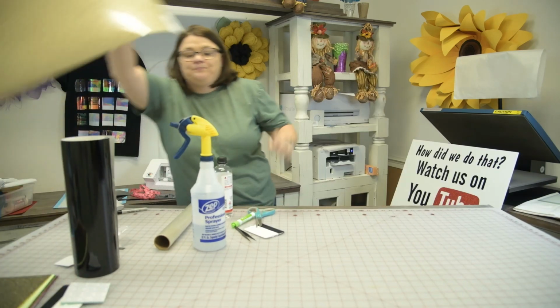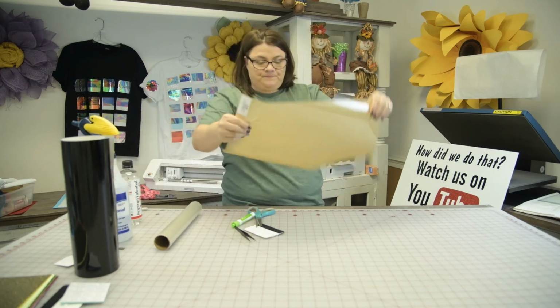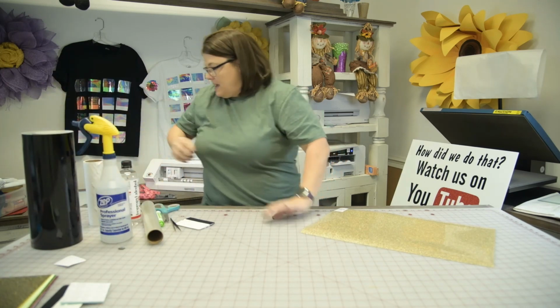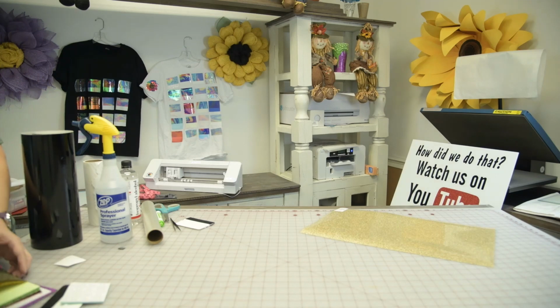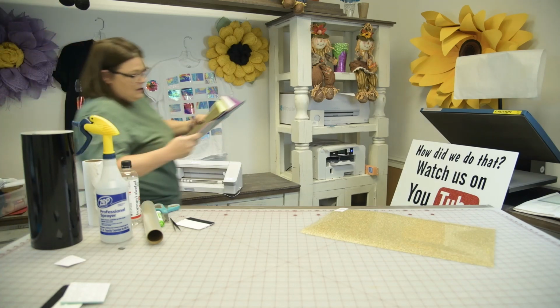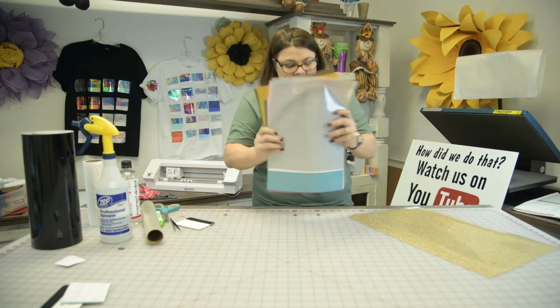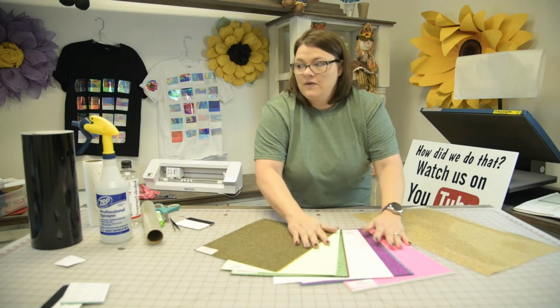Alright, so this is the heat transfer. Same material, it just has a different application backing. Alright, and come right around here. This has a very slick back to it. Let's see if I can.